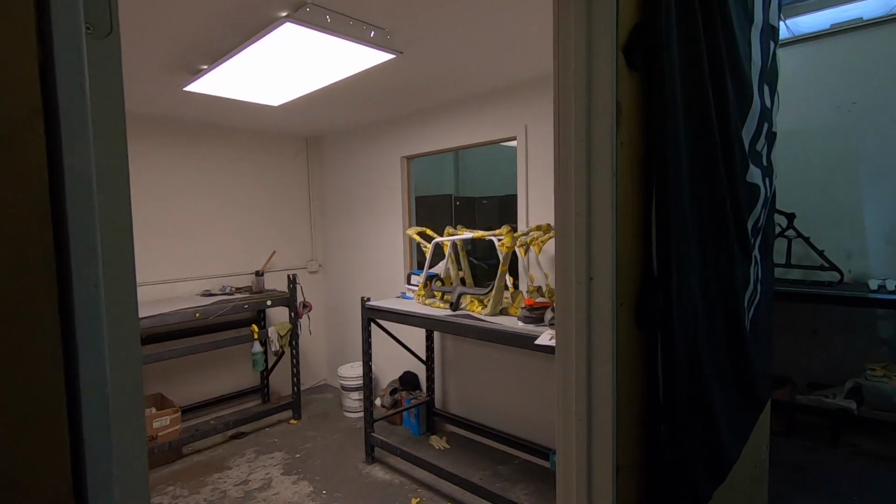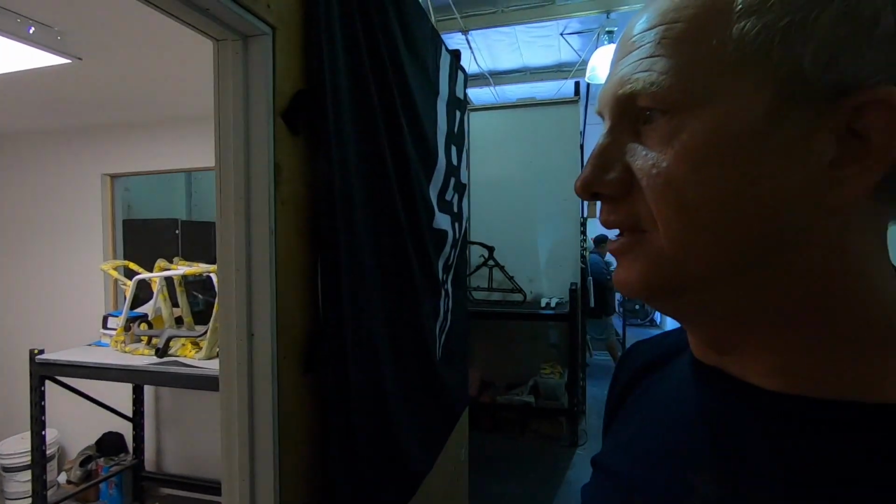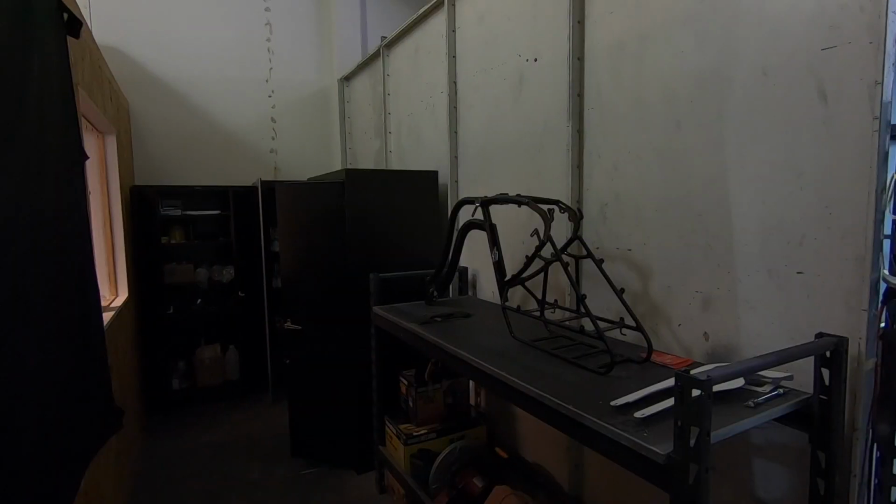Yeah, and you do. So what's going on in here in this room? This is our sanding room. We do a lot of prepping. I've got to take paint, strip paint, sand, do repairs. Anything dirty gets done in there. It keeps the dust in there, yeah. This is a pretty big space here. But they all get prepped out here and they get painted in the booth.